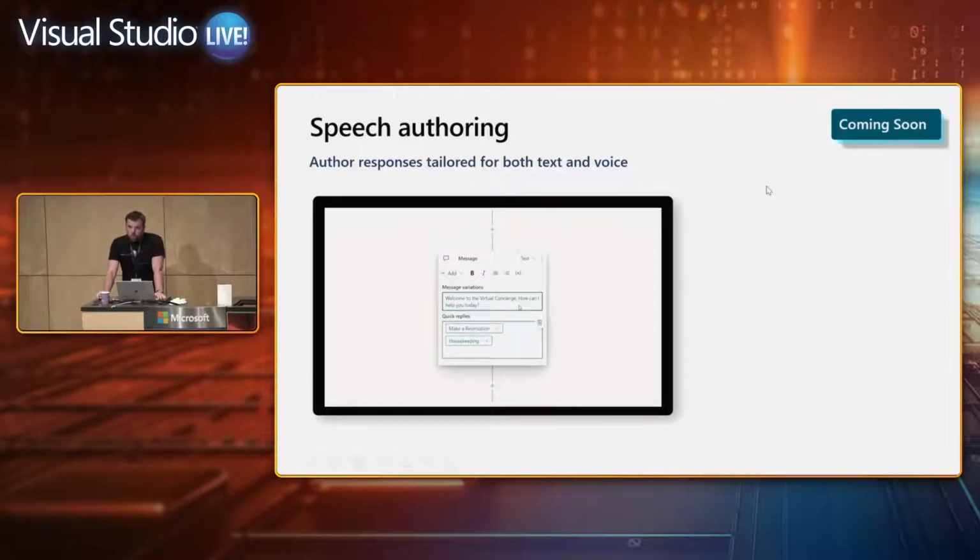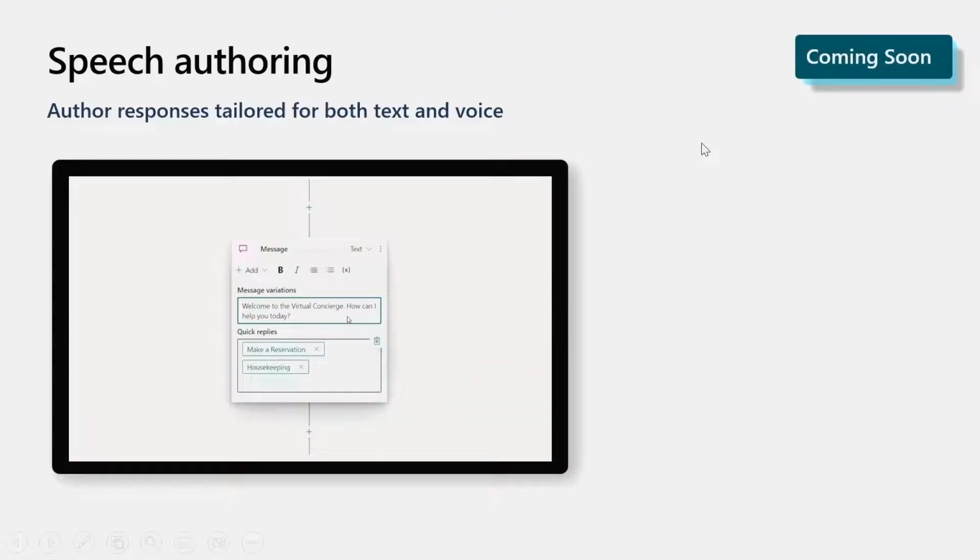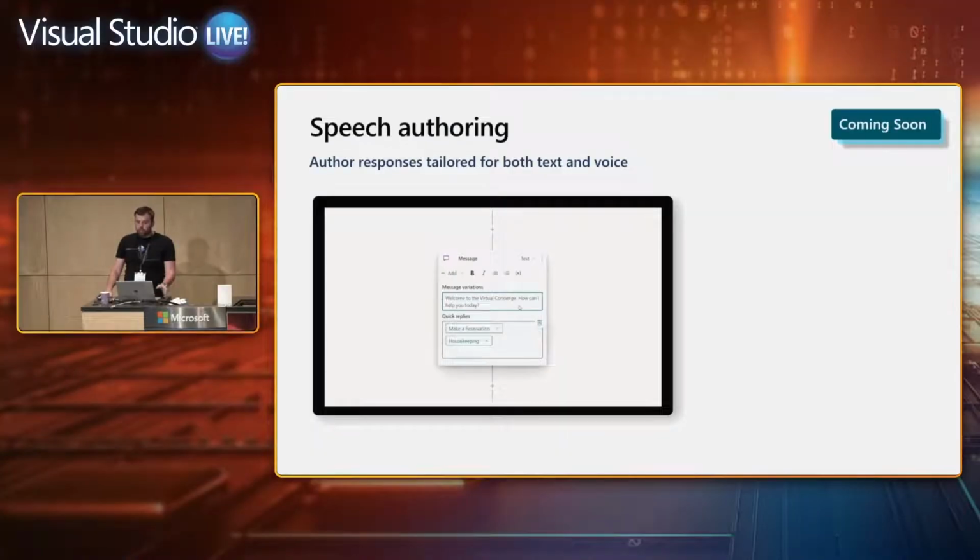There's a bunch of speech-related authoring. We didn't cover speech today, but you can hook up the bot to a phone number and build a full voice responder with this thing as well. And that one has specific needs: building a message that works well on speech requires proper intonation and highlighting, putting pauses between words and sentences and so forth. There's something called SSML, which is a markup language that supports that.